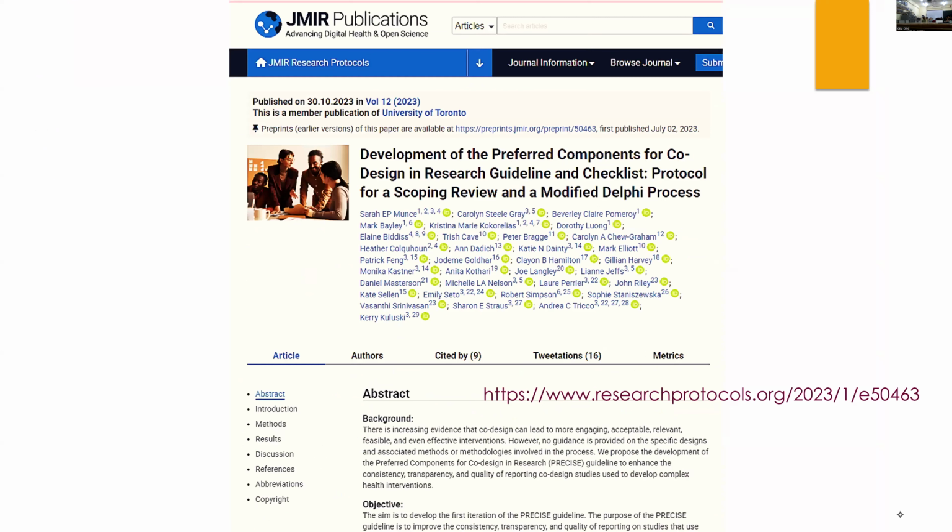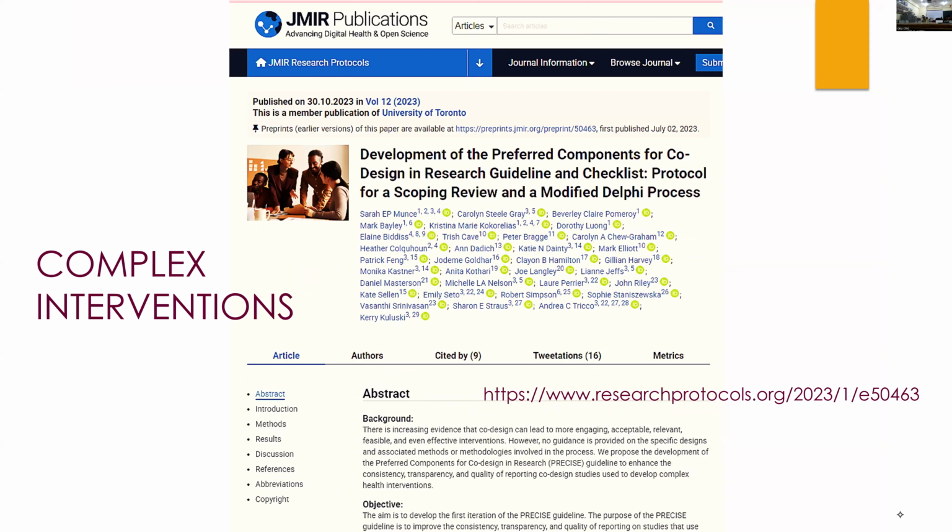The next one is called the PRECISE checklist. This checklist looks at interventions. Okay, I want to do PICO, patient, intervention. Some interventions are complex, for example, social interventions. There will be an educational component, an electronic component, and a government policy component. So the intervention itself is made up of 2 or 3 different parts. Some interventions are quite complex, and the whole thing together is the intervention. So this PRECISE checklist is meant for complex interventions, and it also asks whether patients and caregivers were involved in developing the intervention.